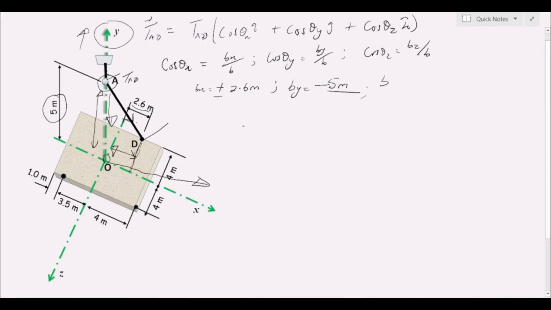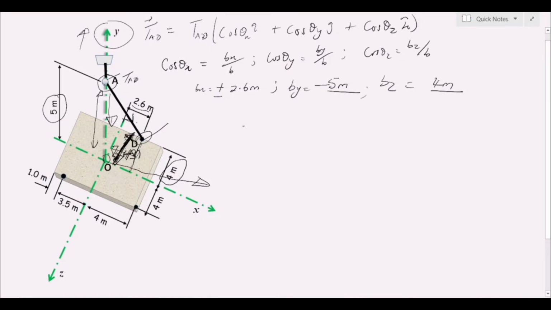And finally, BZ will be the distance that the force was transmitted along the z-axis. For this case, we have A, which is supposedly at the center of the box, where the force starts its transmission from, down to point D, where it ends. We discover along this line that this force has been moved a particular dimension, which is equivalent to this painted line shown on our screen. The distance of this painted line is the same as this 4 meters from the dimension that has been given to us. So this force has been transmitted along this axis by 4 meters, so we have our BZ to be 4 meters.